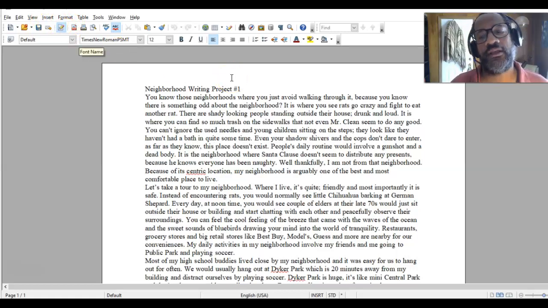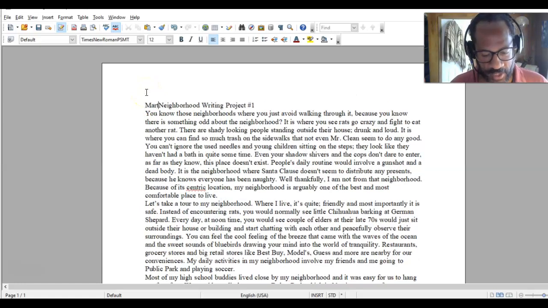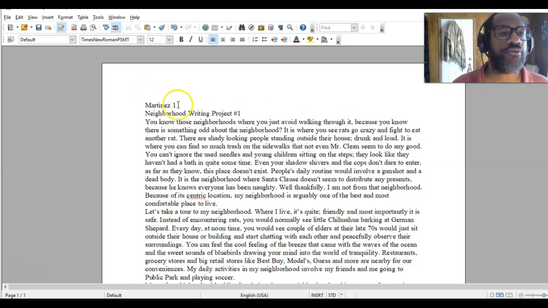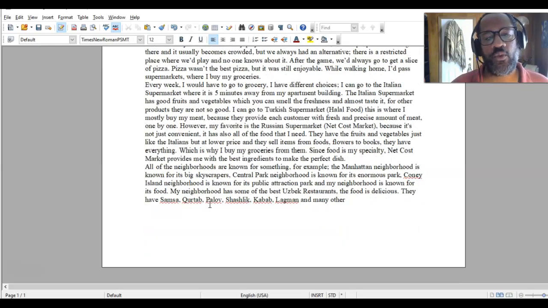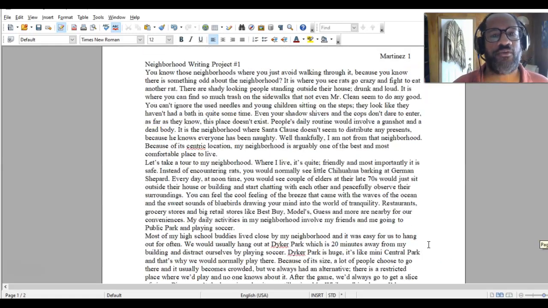You have to put in your last name and page number. And one of the mistakes students do is they just start typing that, right? They'll just say, well, let me just type my last name, and I'll type in the page number, and then maybe tab it over to the right. The problem with doing that is that it won't show up on the next page, right? If I go to the next page, I don't have anything there, and I have to type it again. And when I type it again, it's going to move things around some.